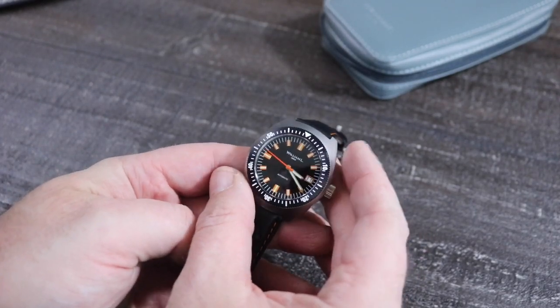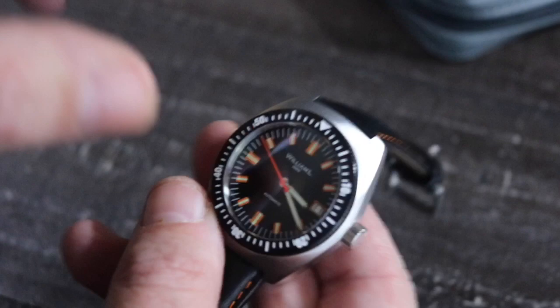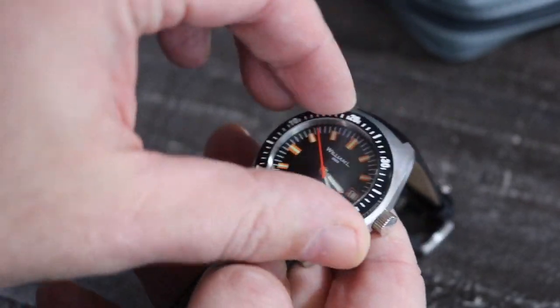Hey guys, I apologize here, so we'll add this on the end of the video, but I realized I hadn't shown you the bezel or crown action, and that is my apologies. So here is the bezel action.